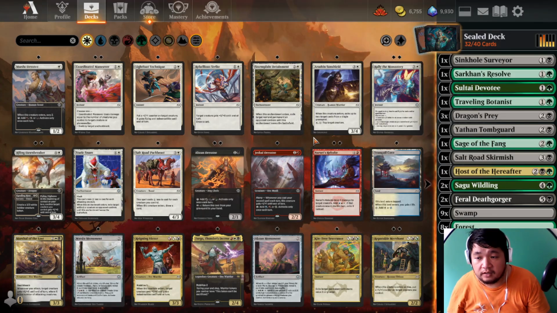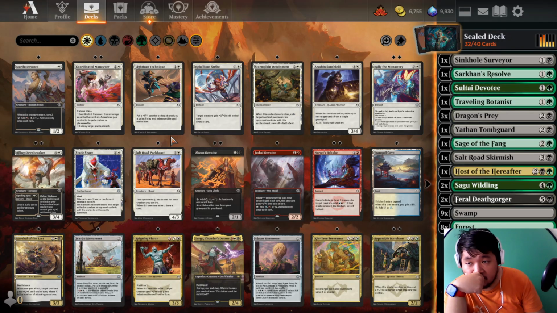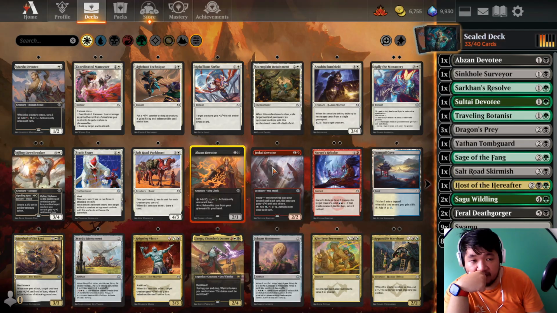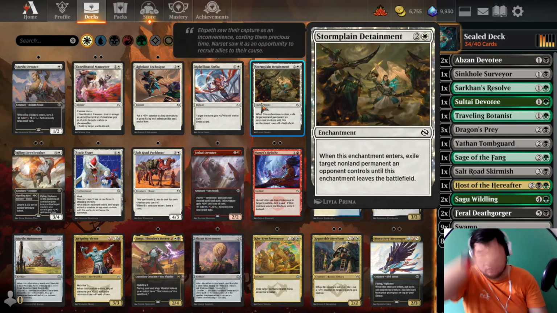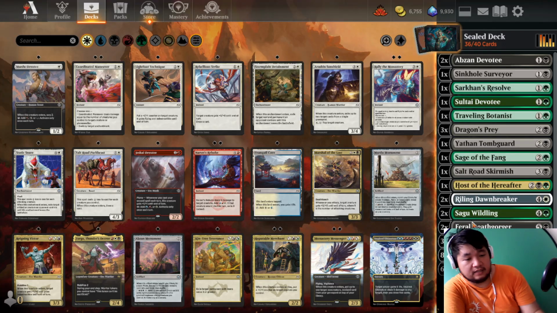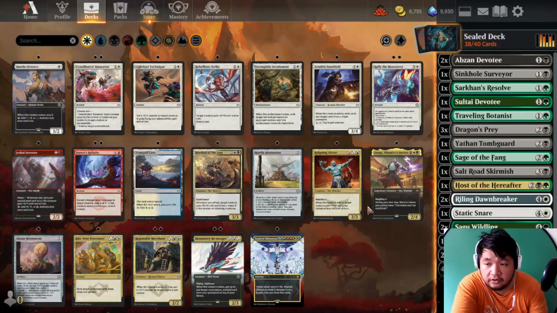White, we know we have the Stormplane Detainment. We also have a Static Snare, which is quite solid. In fact, we have quite a few, and we have a Salt Road Packbeast. So the Dragonstorm is, we have at least 6 dragons. The Dragonstorm's already looking better. Definitely want the Packbeast. Definitely want the Static Snare.